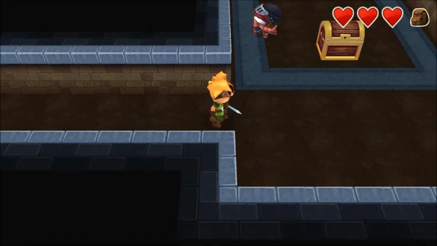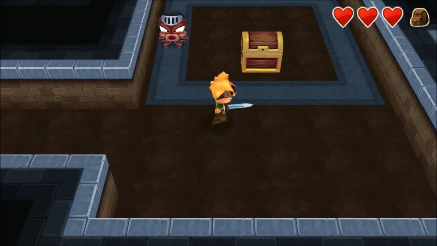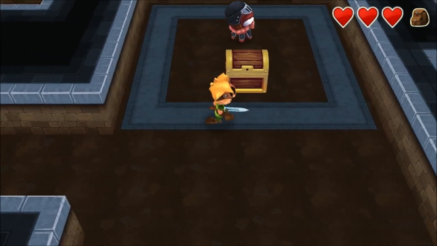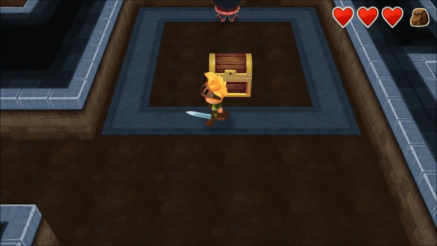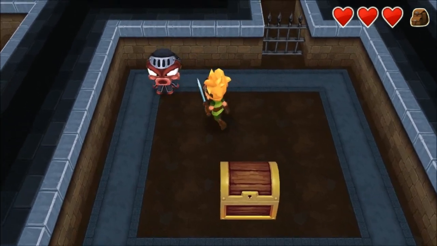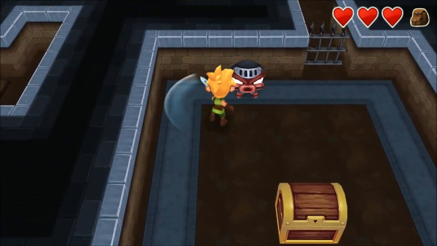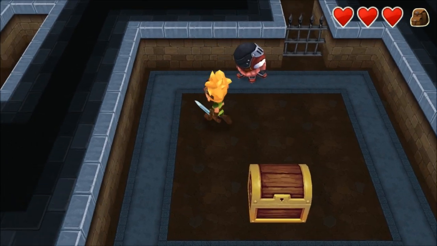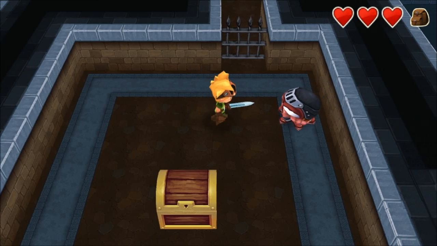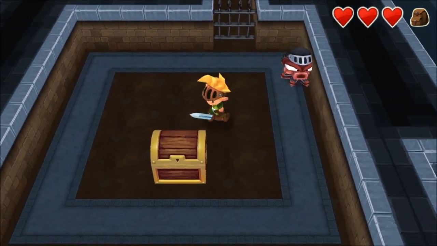Psh, you're a little... Hey, that guy looks really cool. He's like bouncing off my sword though. Come here. I just want to hit you. Quit looking at me, I'm trying to hit your back. Okay, fine.